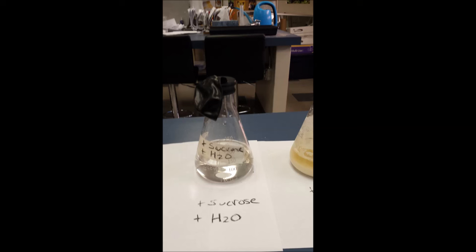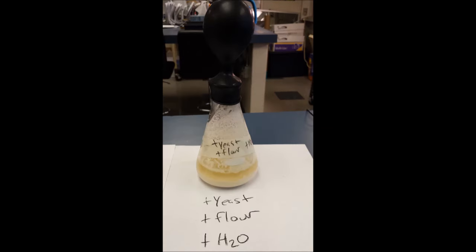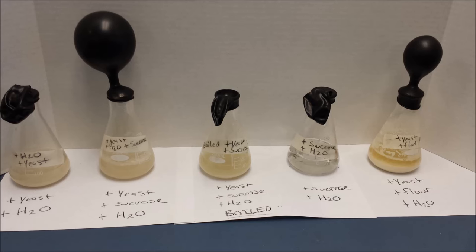Fourth flask, we had sugar and water, but no yeast. There was nothing to do the fermentation reaction, so no fermentation occurred. And finally, in the fifth flask, we have yeast, flour, and water. Now flour is a little bit more of a complex carbohydrate than sugar, sucrose. It's a big polymer made of many, many glucose molecules. So it's going to take those yeast organisms a little bit longer to break that flour down into glucose to use for fermentation. So because of that, there's some CO2 produced, but not quite as much as with the sucrose.